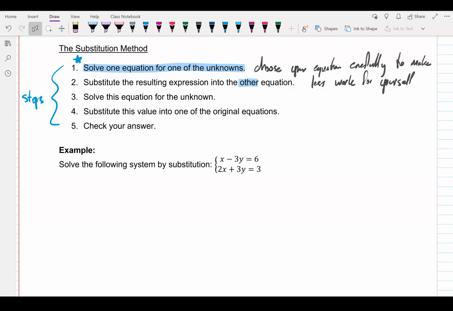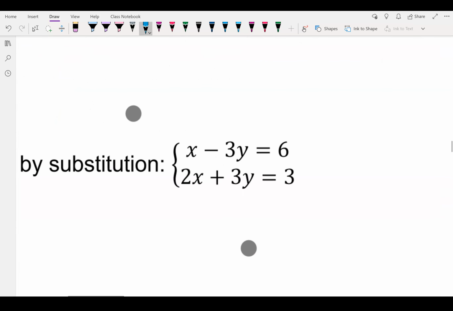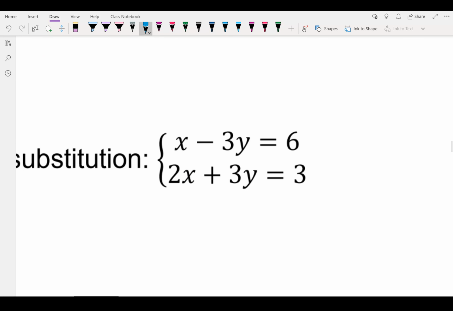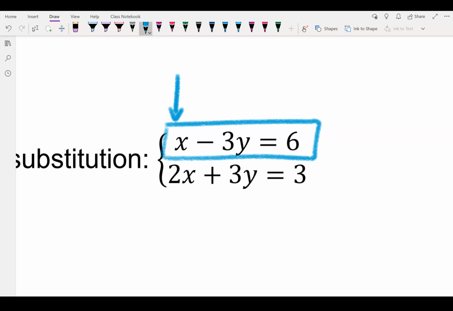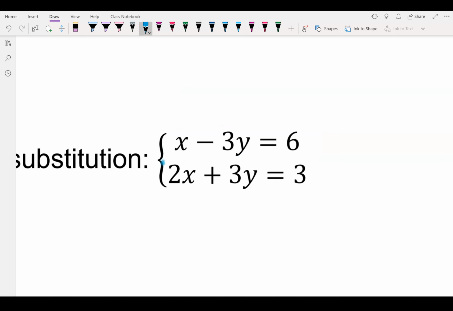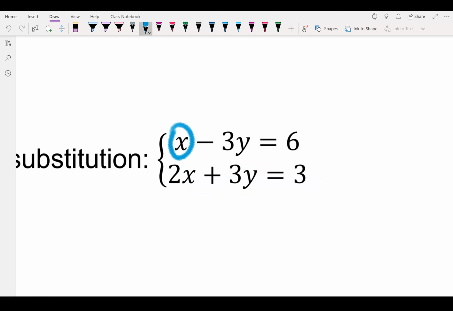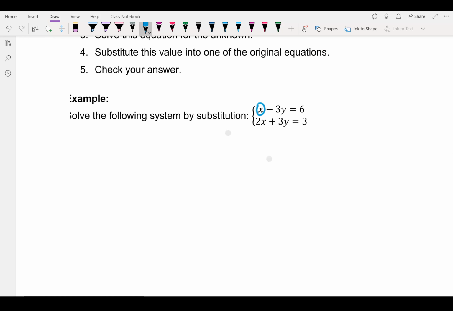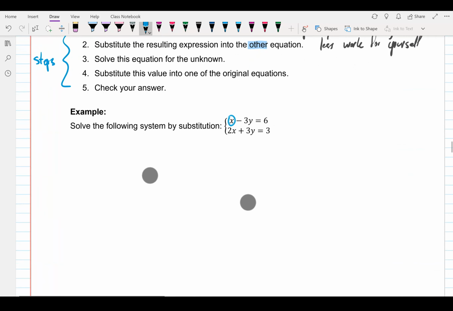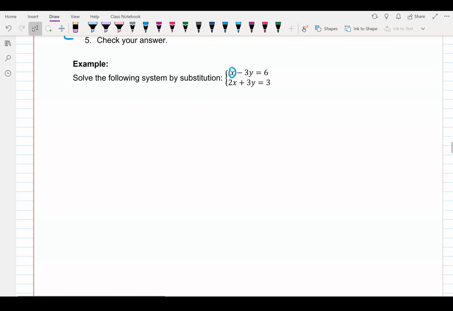First things first, solve it by substitution. And the first step is to solve one equation for one unknown. Well, let's just look at this. Do you see one of these variables that would be easier to solve for? Like if we look at the first equation here, which variable would be easiest to solve for? It would be x. X is the easiest to solve for because it doesn't have a coefficient on it. If we looked at the second equation, both of these have coefficients, so there is no better choice. But this first x is really easy to get to. And again, we want to solve for one of them, the x or the y. So I'm going to go ahead and solve for that x.